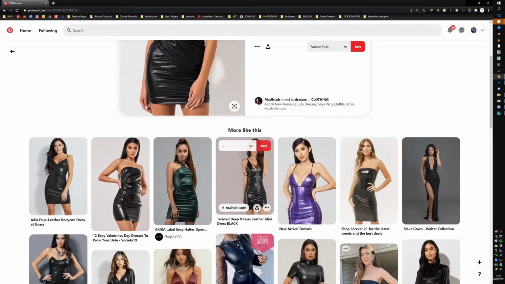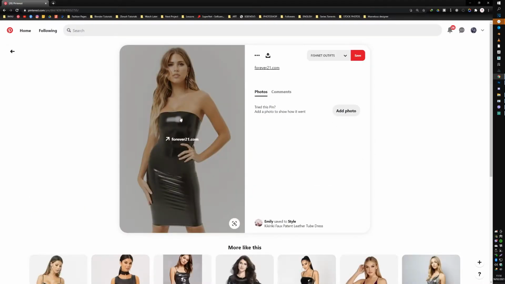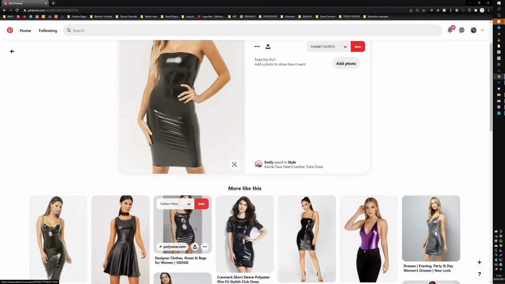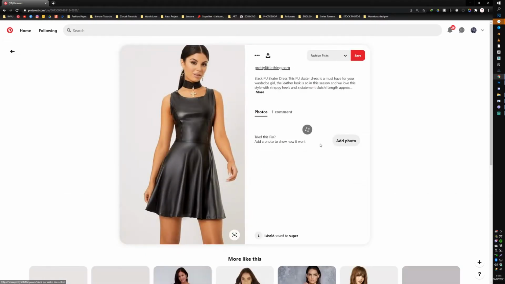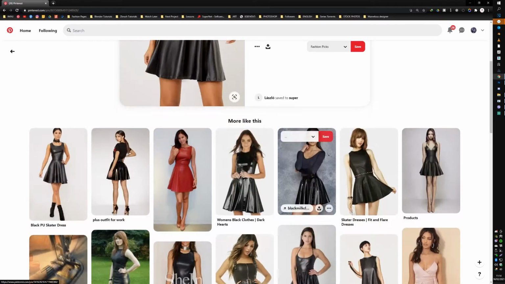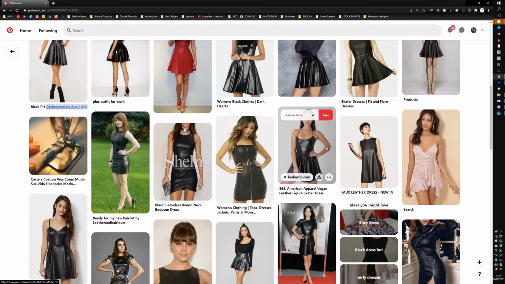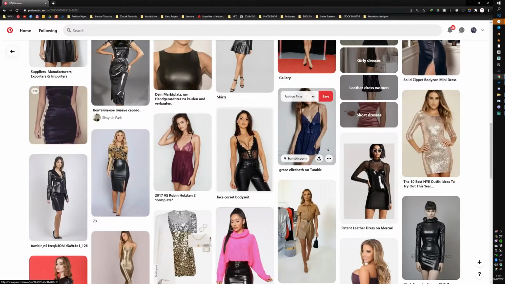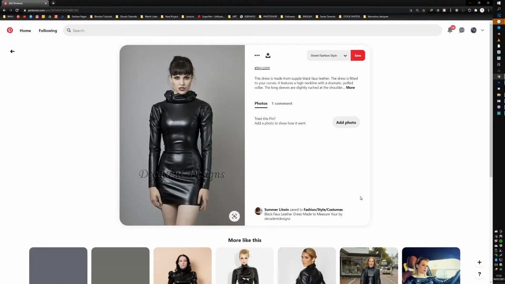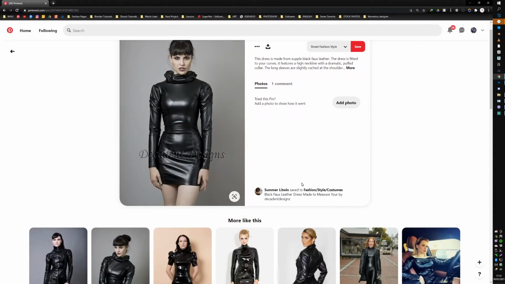Let's hunt them. Maybe I can use this light. This light. This light looks real nice.